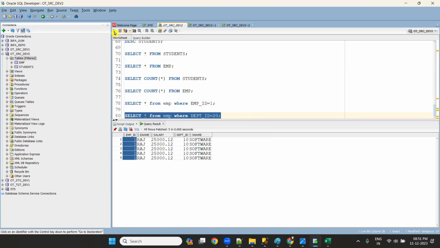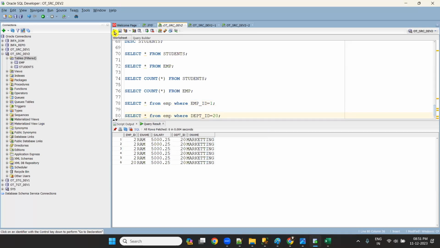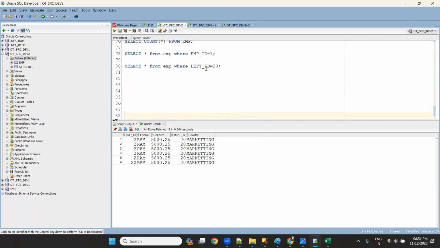I want to see all the employees whose department ID is 20: select star from EMP where department ID equal to 20. Are you able to understand clearly without any confusion?